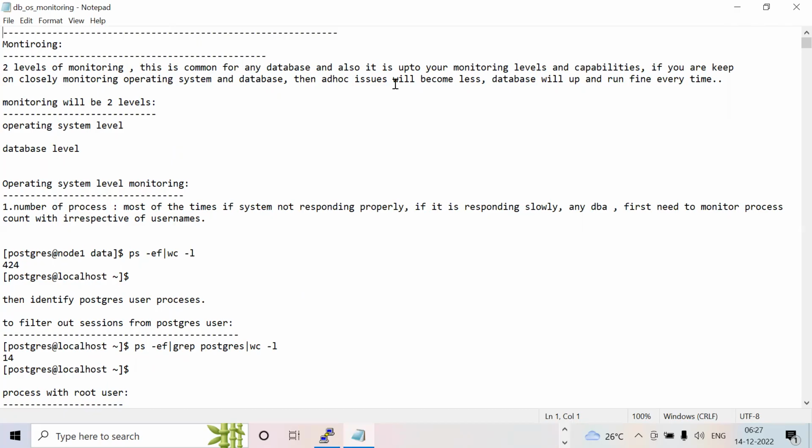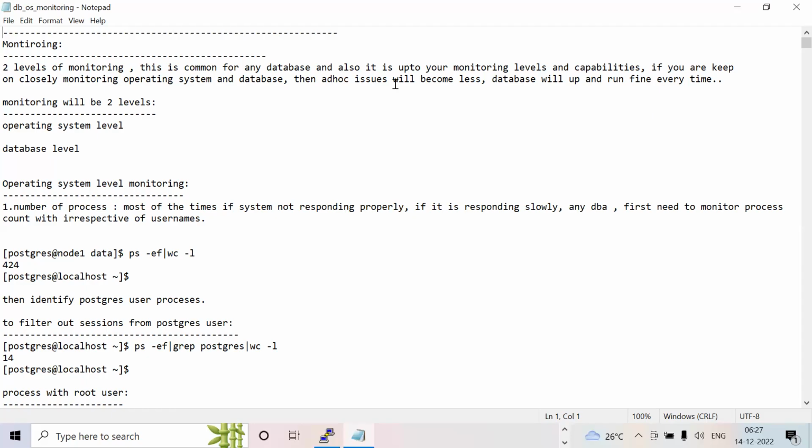Why? If you observe, the space issue gives warning and information alerts at 60%, 70%, 80%. By that time, definitely it will send the alert. If you miss it and don't take action, it will reach 100%. Then who is the culprit? We are the culprits.